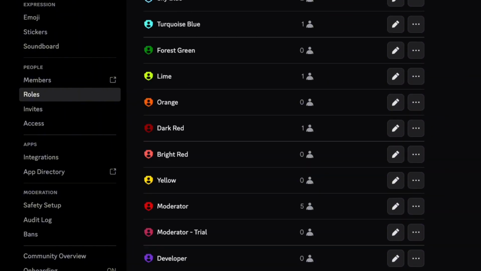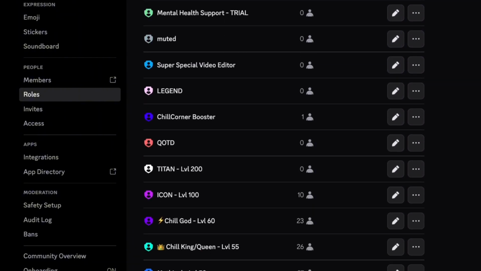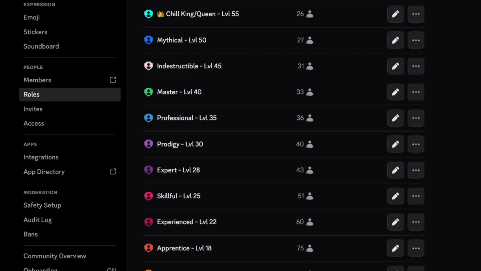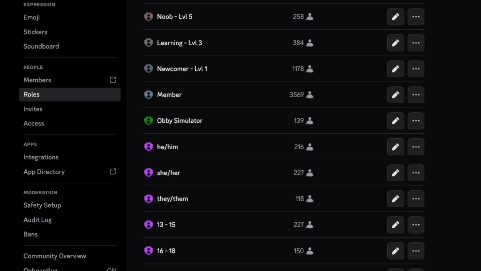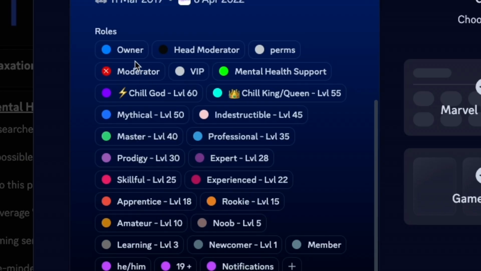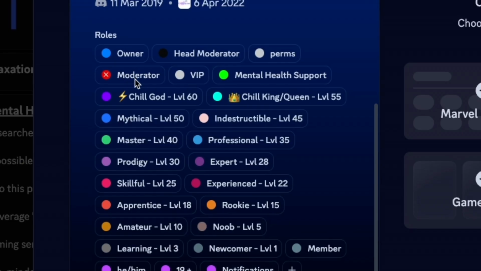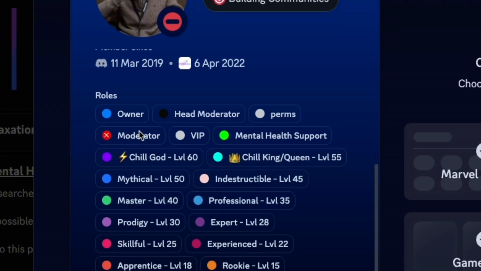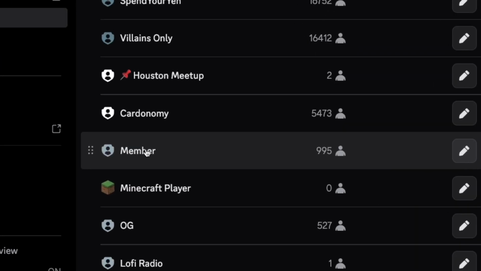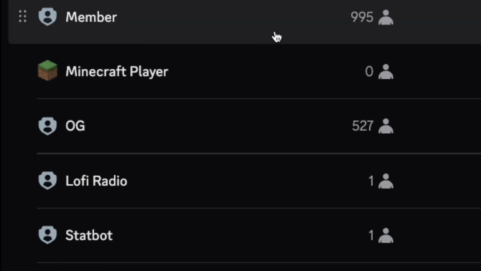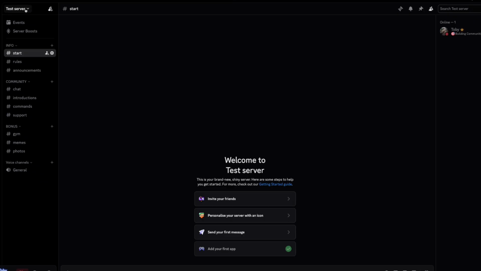Roles are your members' way of defining themselves inside of your community. See them as titles, for example, that sit next to the names of your members. You might have a role called moderator to reflect the position of that member. You might have a role called server owner that you give to yourself so members know that you're the creator. You may just by default have a role that all members receive upon joining called member. If you're not sure what to do, just follow my steps.